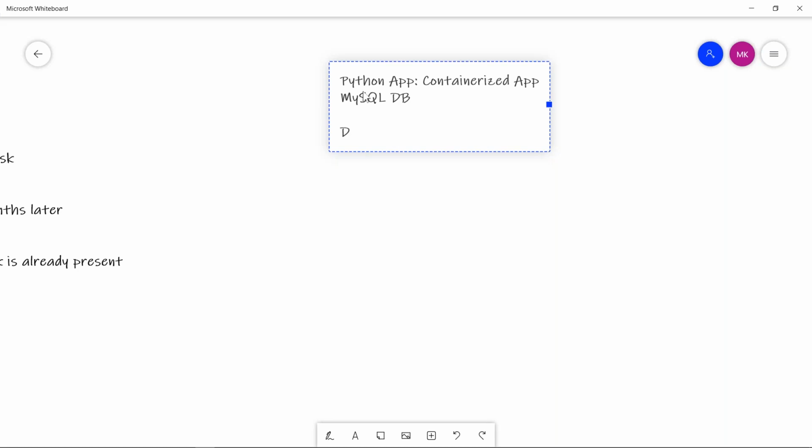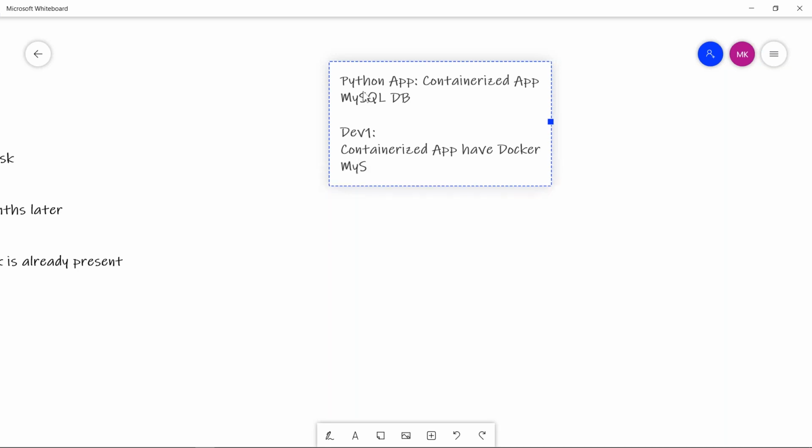Now you come to dev. Currently they have containerized it and made it available. In the dev environment, they deploy this containerized app. For this to run, before that you should have Docker running. Assuming Docker is installed, it's going to work.